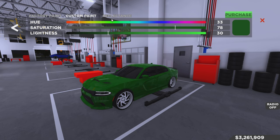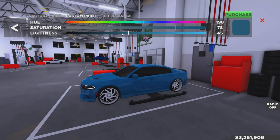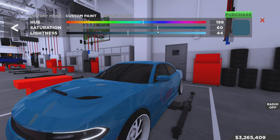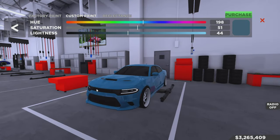When I think of a Donk, I think candy blue, candy red, nice cotton candy blue. So let's see. Nah, not the cotton candy blue. I think like a blue right here. Then I put the lightness here, but lower the saturation. We don't want super high saturation, we want to lower it. Then we take some of the brightness away, little by little. The lower the saturation is, the car gets brighter, but it depends how low you want to make it. Like, boom. That's a nice blue.